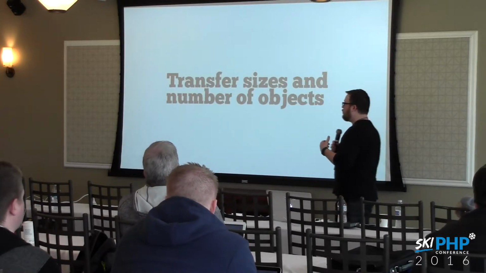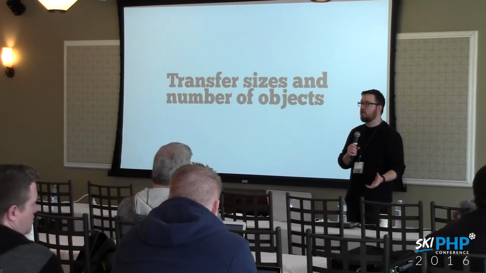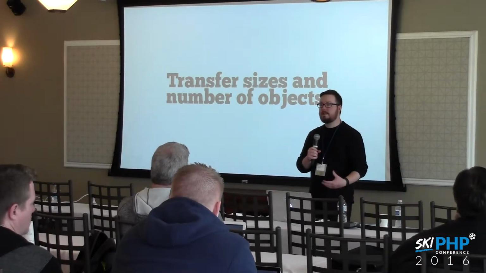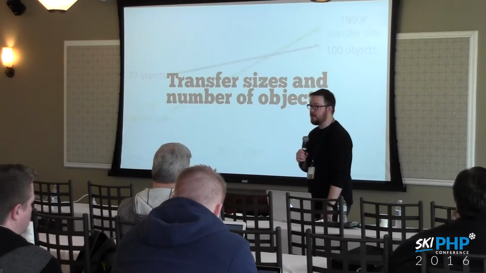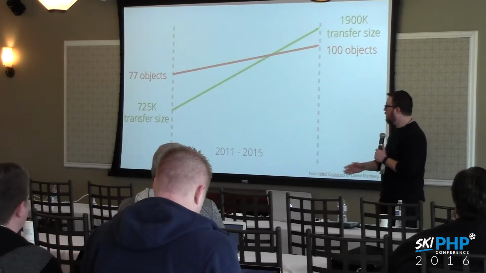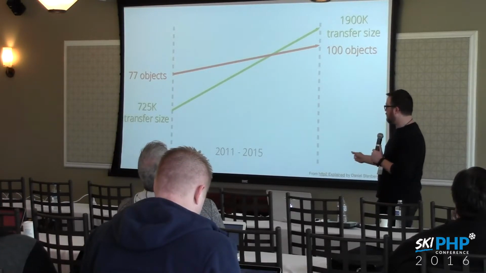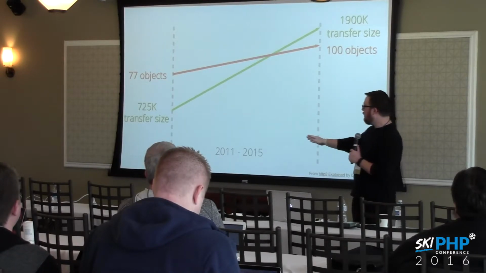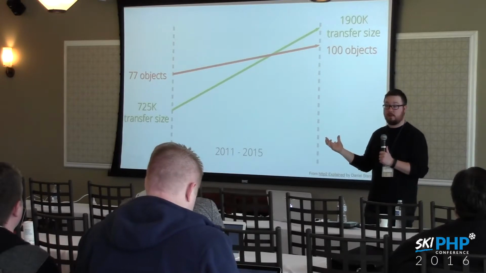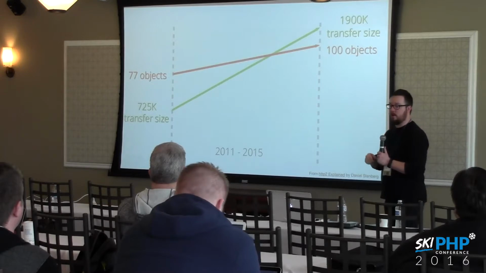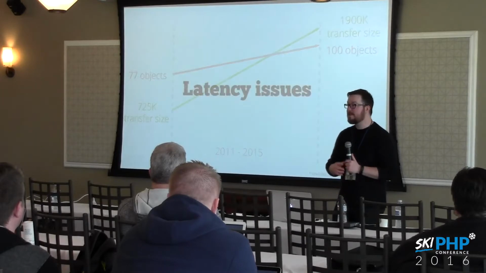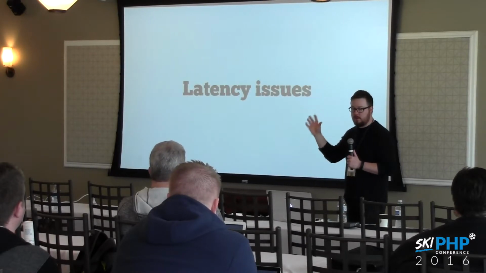Another thing is that transfer sizes and number of objects per request is exploding. Every page we build now tends to have more and more objects on it that need to be requested. In fact, this is just looking back over the last 4 or 5 years, and this comes from Daniel Stenberg's book, HTTP2 Explained, we were seeing this increase in transfer size to almost 1.9 megs per page load, and the objects are going up as well. The number of images and assets that you have to load. And that's not going down, it's only going to continue to increase.